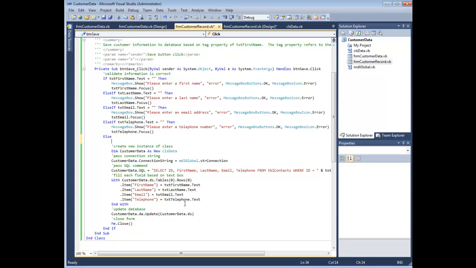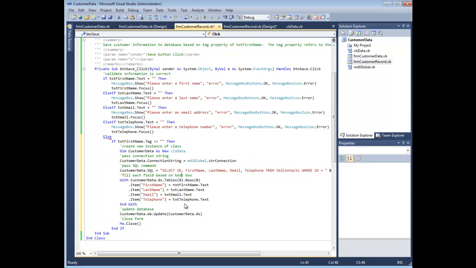We can deal with that with: if txtFirstName.Tag does not equal nothing, then we can do our edit mode. Otherwise, meaning the tag has nothing in it, we're going to go to our add record event.